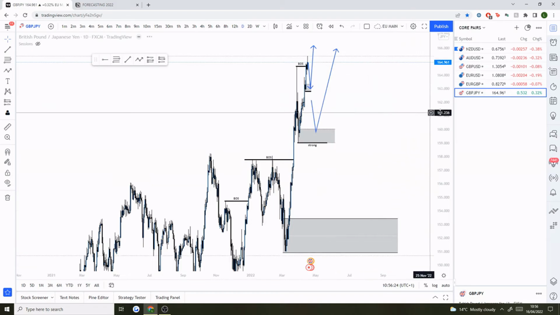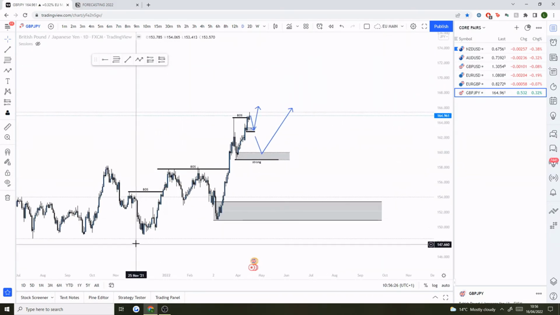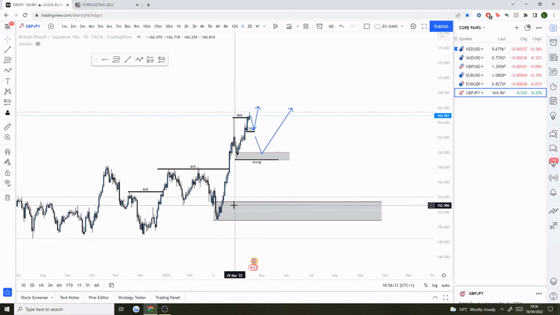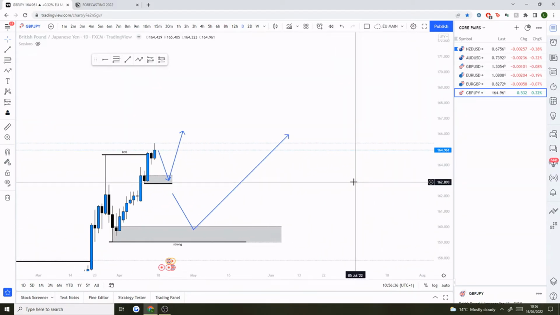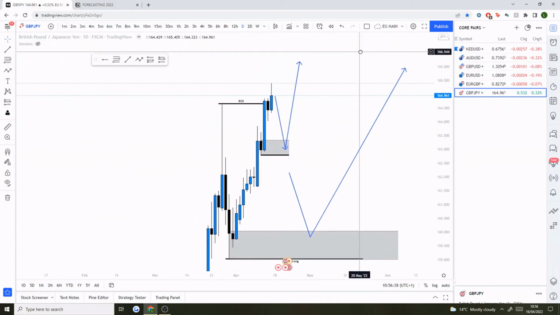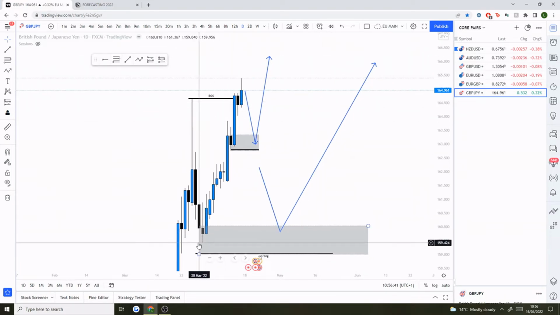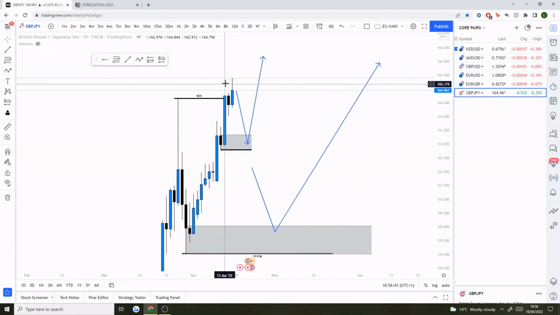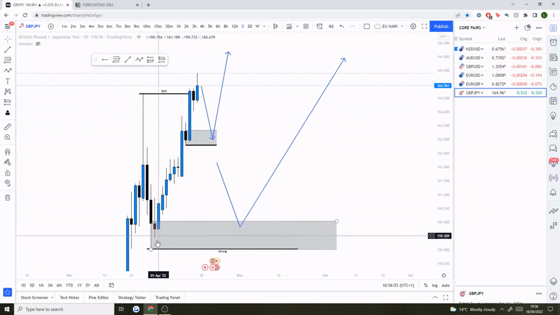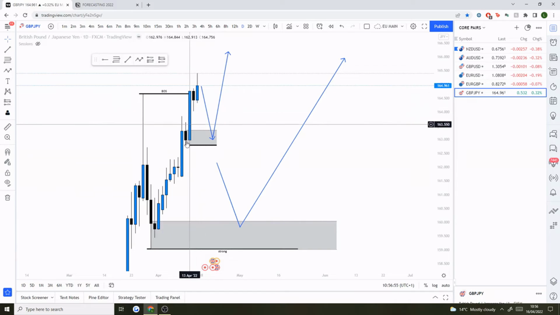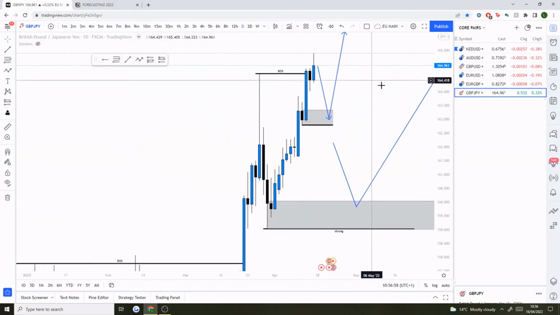And finally, pound yen. So pound yen, we've still got the structures I spoke about in previous weeks, and if we do get there, then we can still buy out of it. But looking at what's happening right now, that's pretty irrelevant just because of how far away it is. What's actually relevant right now is this whole leg of price action here. So looking at this leg of price action, we've had a bullish breaker structure which originated from basically down here. So that whole move there is what kicked off this impulsive leg, which has now broken structure.